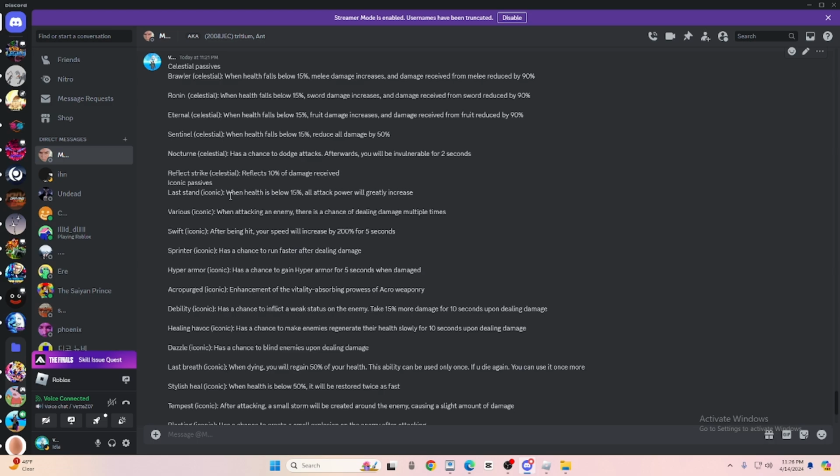Now D ability. D ability is probably the best passive. Has a chance to inflict a weak status on an enemy, taking 15% more damage for 10 seconds. So you could basically apply a debuff on an enemy for 10 seconds, and they take 15% more damage. So that's 15% more damage to absolutely everything you do. And if you take that into a raid, everybody's doing 15% more damage. So this might need a nerf in the future. This is probably the best, if not second best ability passive in the game.